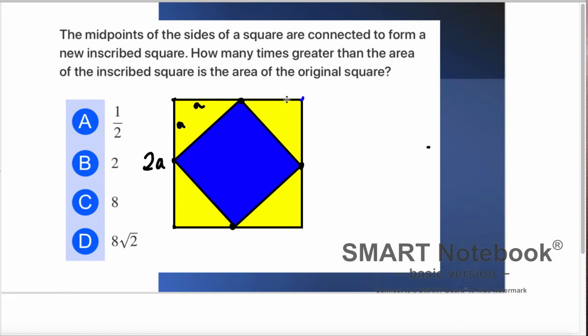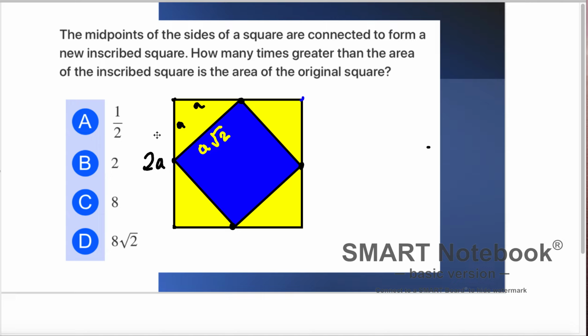And in the right triangle, if we want to find the hypotenuse, the hypotenuse is the square root of a squared plus a squared. A squared plus a squared is 2a squared. And if we are factoring, because a squared is a squared, and we are putting the a outside, this one is going to be a times square root of 2. So let me erase this here. So this one is going to be a times square root of 2, if we are taking a out of the square root.